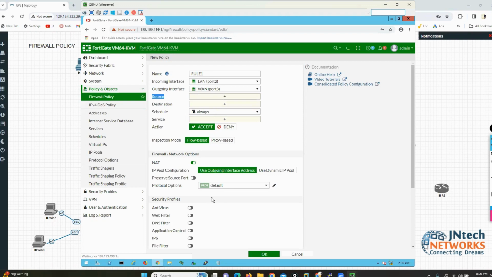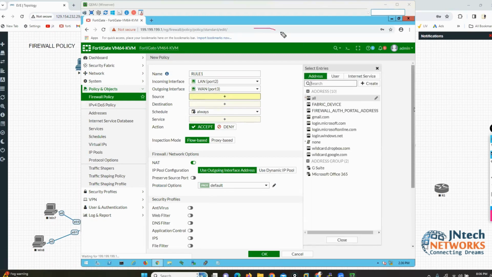You can define the source information here. You can click on the plus sign and first you can define your IP address object, or if you are working with a user account, yes, you can define user information as a source.